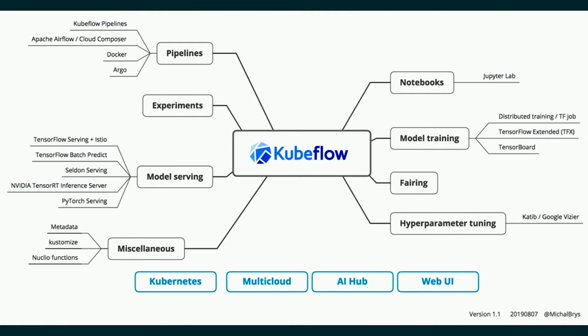Here is a quick overview of Kubeflow. In the center, there is Kubeflow, and on the first circle around it are the core components. If you want to do training, it has a TensorFlow operator. If you want to do model serving, it has TensorFlow Serving, Seldon serving, and PyTorch serving, all of these components that can be plugged in. It also has tools like Kubeflow Pipelines, because at the end of the day I want an end-to-end pipeline: do the training, do the inference, and in between do data tagging and classification. I may also want hyperparameter tuning, where as you run your experiments you tune the hyperparameters, say I want to run 30 iterations.